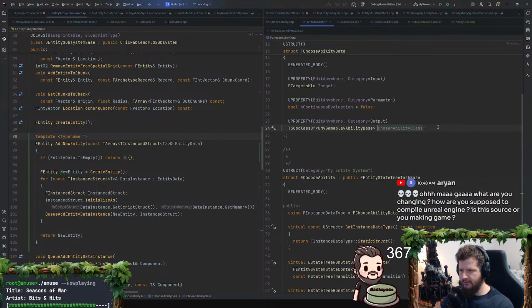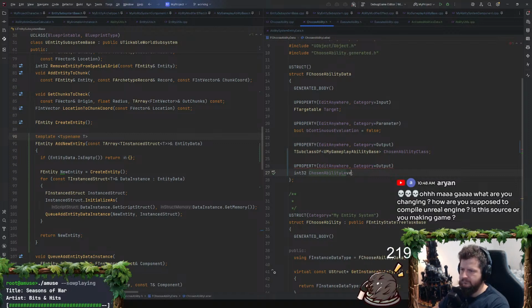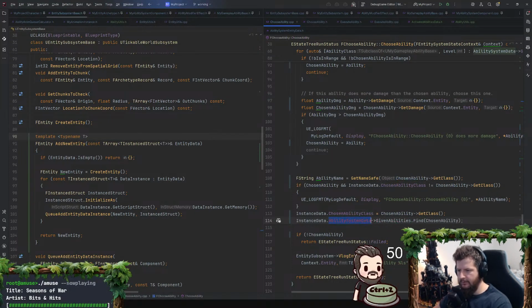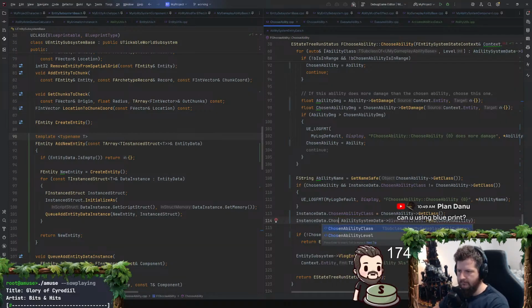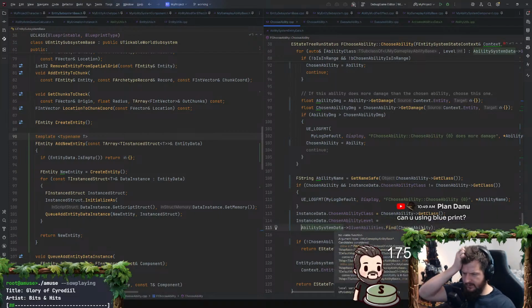Oh, we need to add the chosen ability level here too. We do need that. Wait a second. Wait. Undo. Okay, find chosen ability.